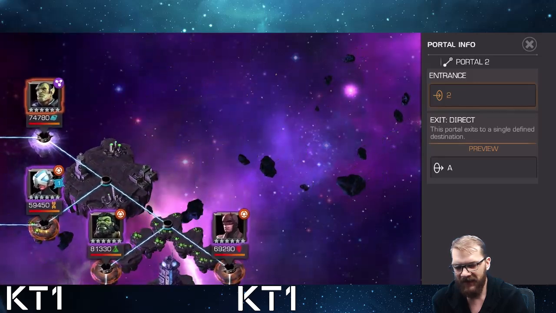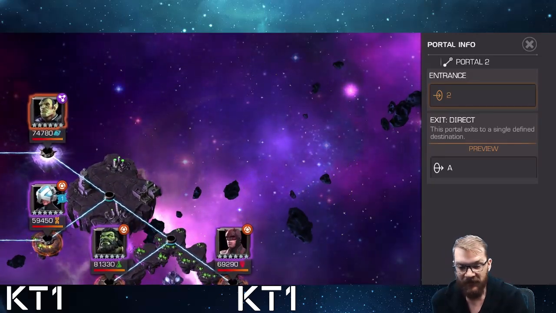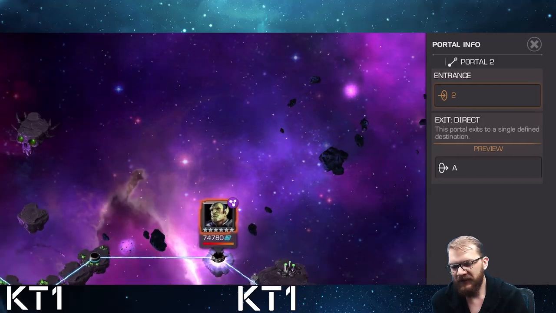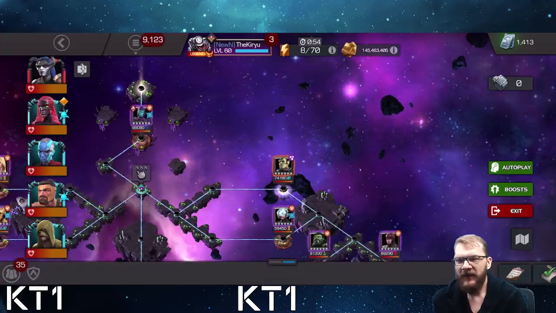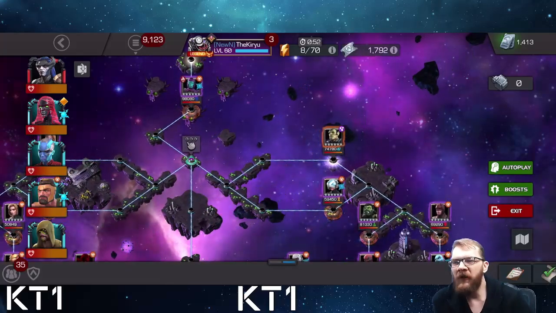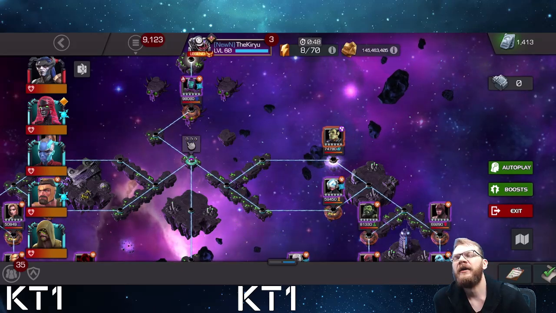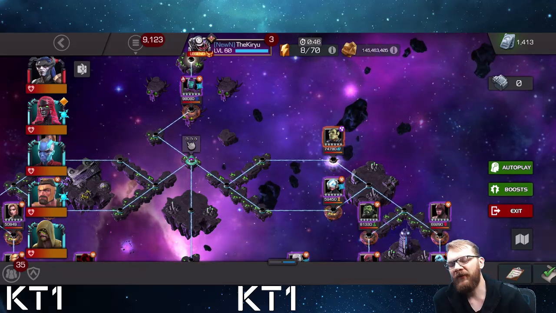Then Champion, if you have a Mystic champion, which you should probably do, like Doom, not too bad. Then Hell's Kitchen, Super Skull. Nothing too crazy there. Just very important to read the node in terms of the Kang fight and understand that you have to bring in Tech, Mutant, or Mystic for this lane.